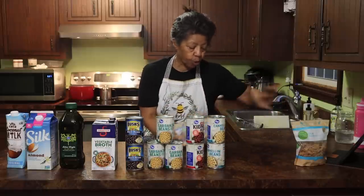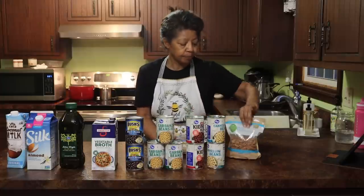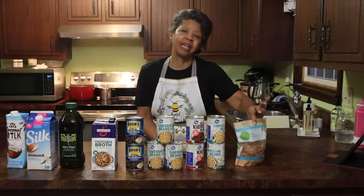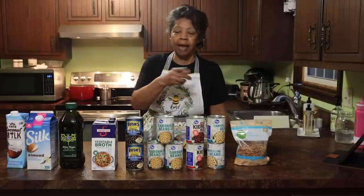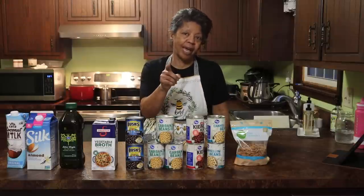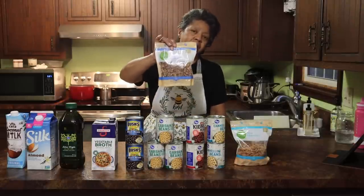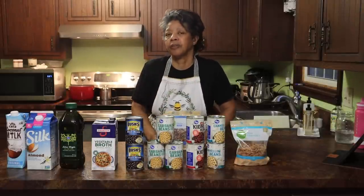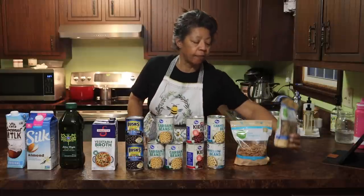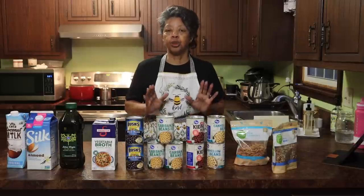And like I said, I'm trying to cut back on the chips and those kind of salty snacks that I get from my husband. So I picked up a package of raw almonds. He does like those. And he will mix them with some other mixed nuts, like those sea salt mixed nuts that I showed you earlier. He'll mix some of those in with that and kind of brush some of the salt off. And then we use pecans on our oatmeal, and I use them for a lot of other things as well, especially like pecans on a salad. So I picked up this package of pecans. So these are the things that I picked up for my grocery haul today.